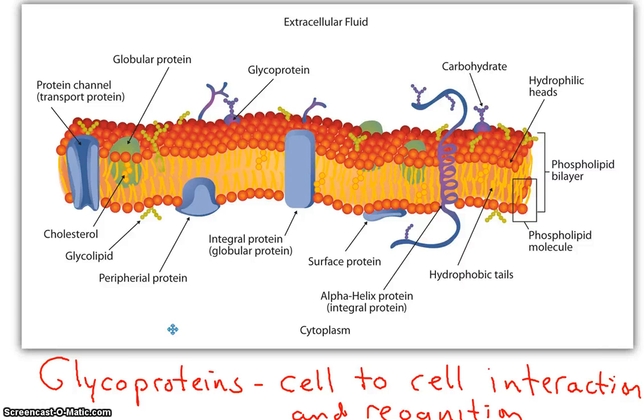So just to wrap up real quickly for the cell membrane, the three parts that you really have to remember are the phospholipid bilayer, the transport proteins, and the glycoproteins. One other thing that I'll point out to you right now is if you look, there's cholesterol in here. So cholesterol is important in cell membranes. It helps keep them fluid and moving.